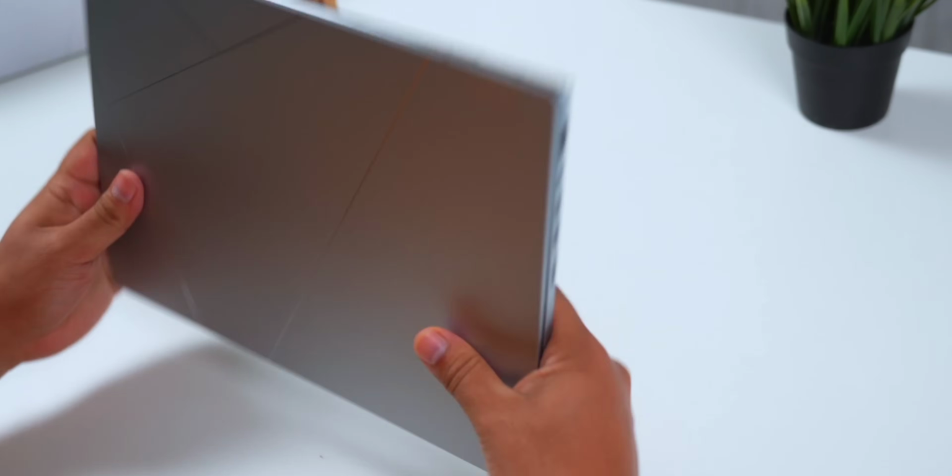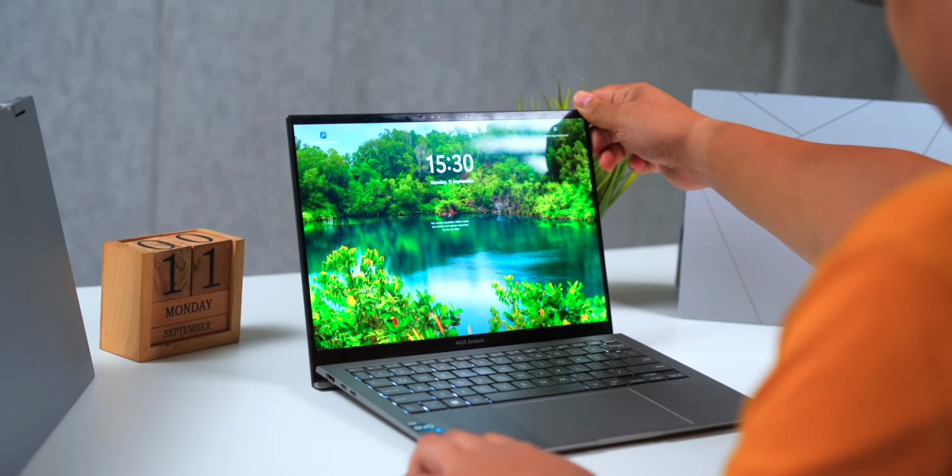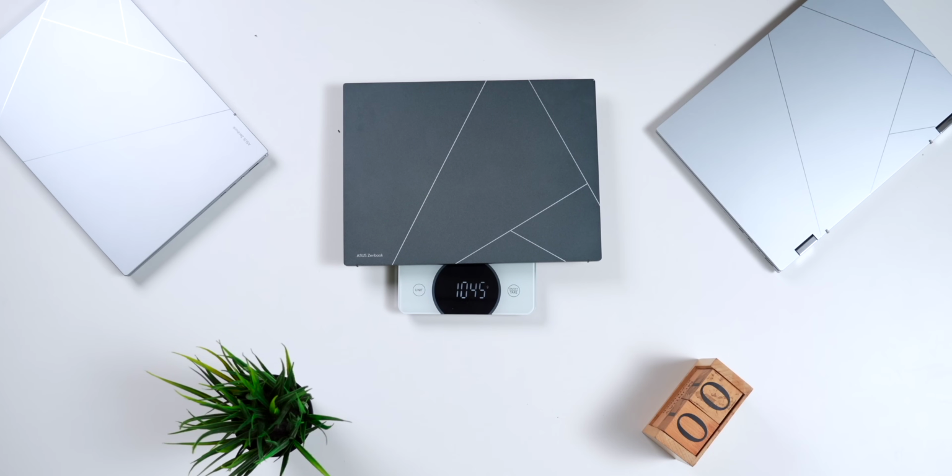Okay, so with that out of the way, I believe there are 3 key elements in this laptop series which sets it aside from other Windows laptop out there. Beginning with my favorite, the design. Like, the first time I held this laptop, I was like, wow, this is so light. Like, see here, it weighs around only like 1 kg. 1.04 kg to be exact. For a laptop, that is very impressive.